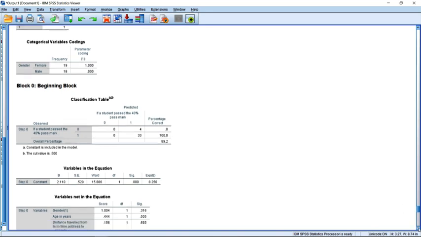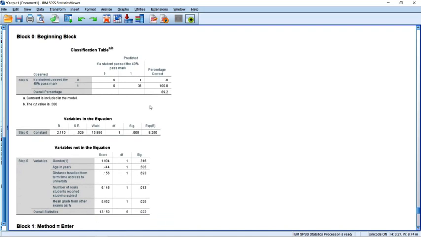Then you can think of this in 2 sections. We've got something called block 0 beginning block, and then we've got block 1 method equals enter. Okay, so we've got block 0 and block 1. You might have heard of null models. That's the same as block 0 in SPSS. So a null model is a model, except it doesn't have any independent variables in it.